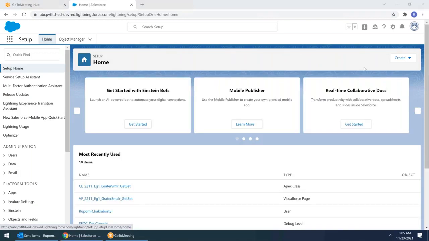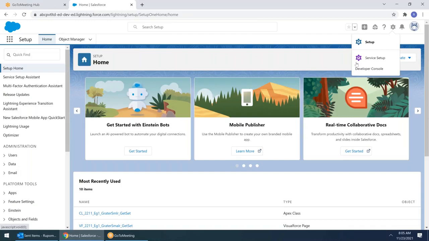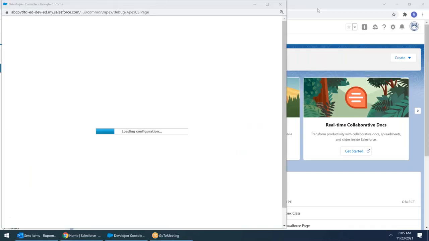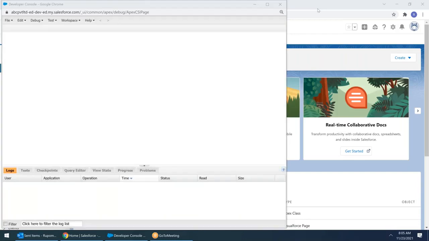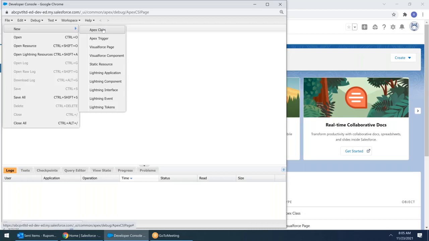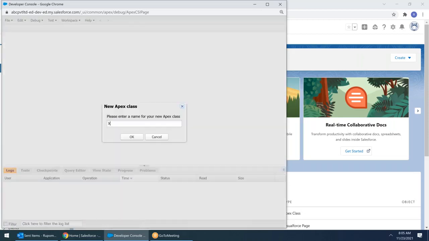I click on developer console. Now I click on file. I click on new. I click on class.